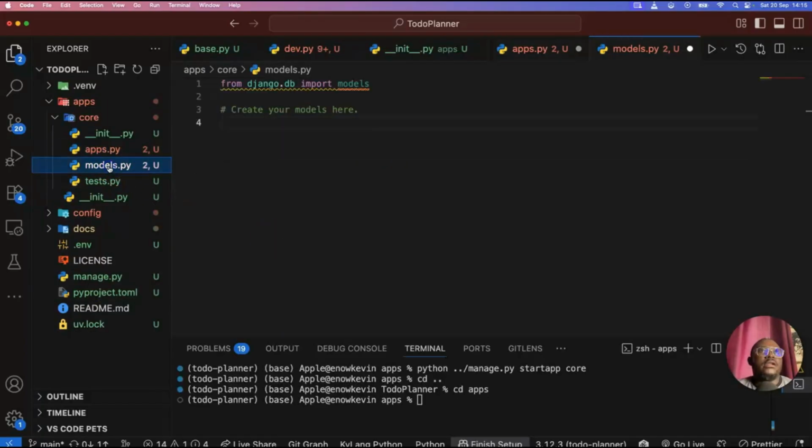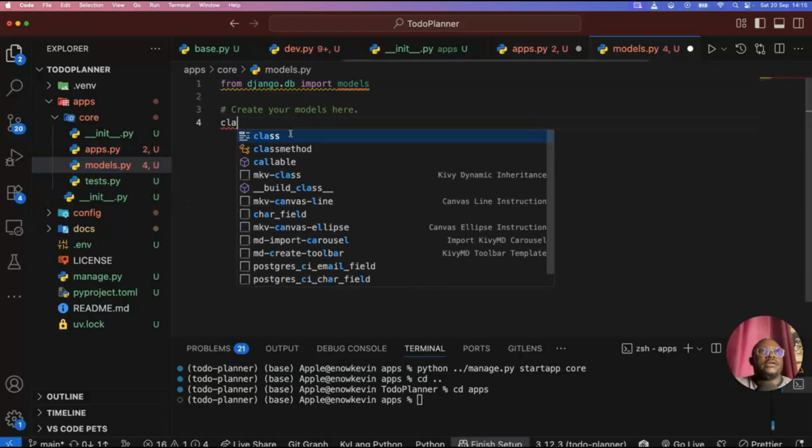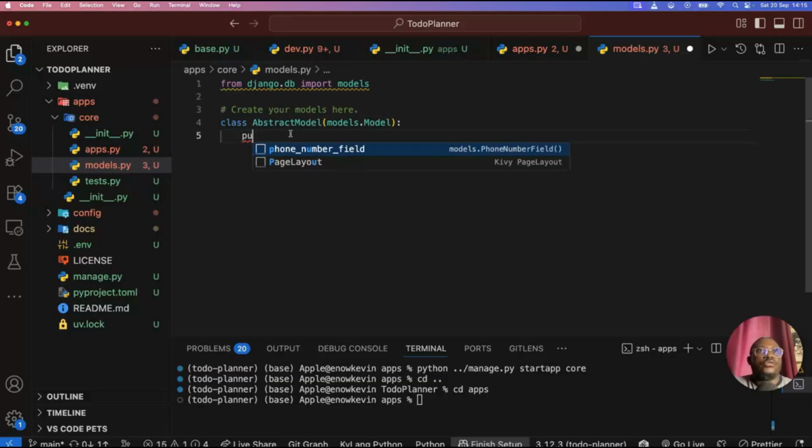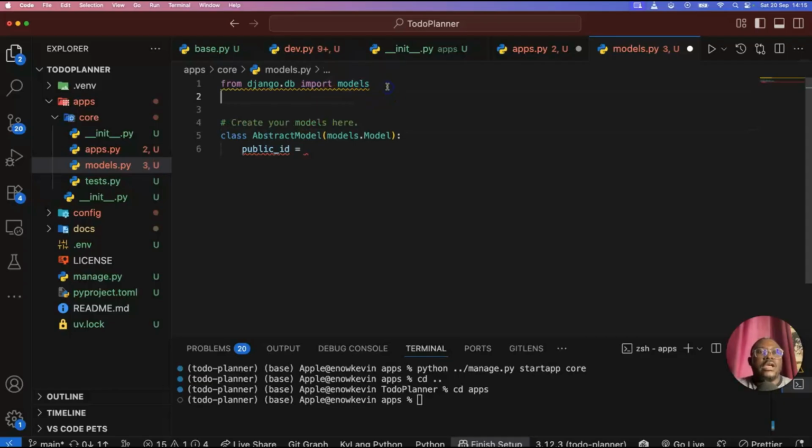Now for the model, we are going to create a class called AbstractModel, and it's going to inherit models.Model. And here we will need to have three common fields. The first one is going to be the public ID. The public ID is going to be a UUID. So I'm going to import the UUID here.